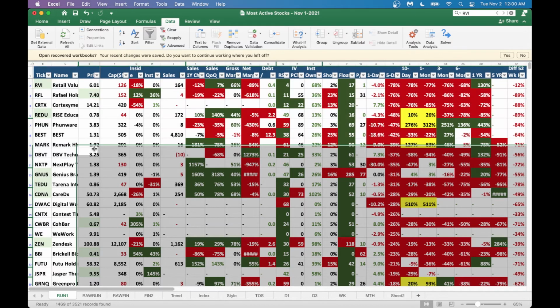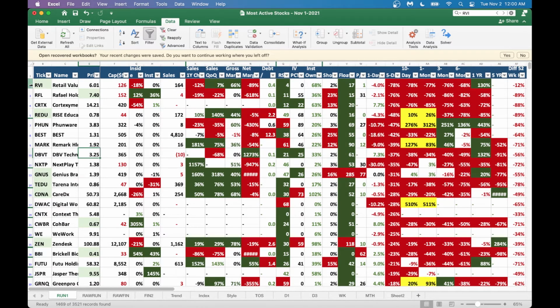As you scan through here, we got a few stocks at the top: RBI, RFL. These have fallen down the most, as you can see. And if you look here, CRTX, this is a biotech stock, $14 stock. Keep watching here. It has lost 76% in the last 5 days, trying to bounce back. With these types of candidates, I would be a contrarian and buy some of this stock, CRTX, against the natural normal grain here. I think it's okay to buy in these types of scenarios. The stock has fallen down a lot, trying to improve. It's okay to buy a little bit and take it from there.